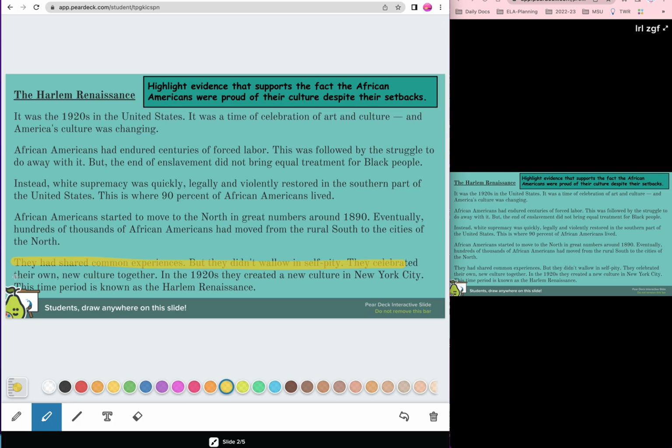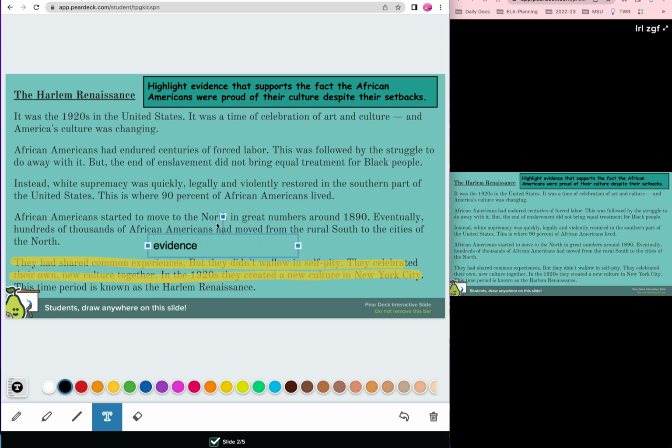So I'm just going to highlight this. Not even sure if that's the answer, but I want to just show you. And then I'm going to add a text. Okay, so the students can add that evidence. Oops, be nice if I spelled it right. Evidence, okay? So they can make this bigger, you know, if they want to type more or not, right? They can tilt it, whatever it is. So this is what it's going to look like if they're highlighting or drawing, right? Because it's the same type of thing.